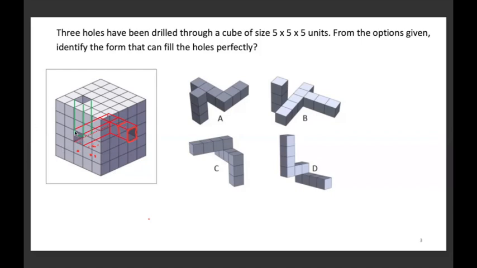Further, when I look at another hole, this hole is made up of 4 units. 1, 2, 3, and 4 units. So 4 units will come here, like this. Outside this, the cube which you see on top, we'll check how many units. That is made up of 1, 2, and 3 units.